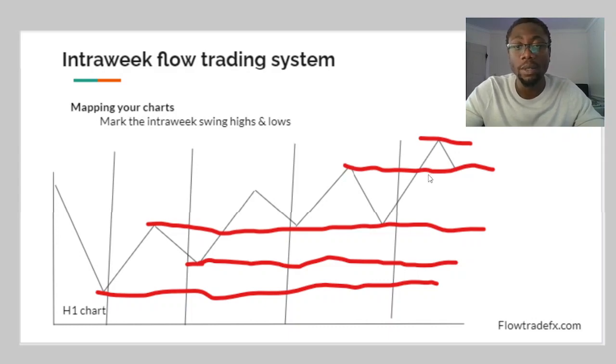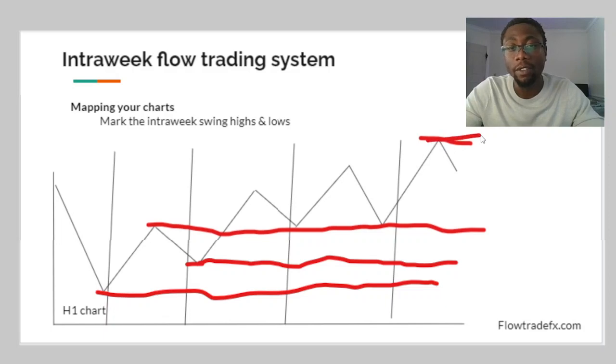So we're going to go ahead and erase this level, and we're left with these 4 levels right here. We have the high ultimately of the structure and also of the day, and we have this low at this point right here, and the ultimate low of this whole structure right here.